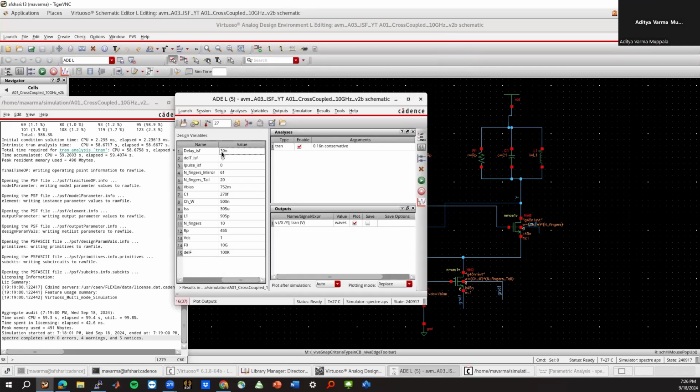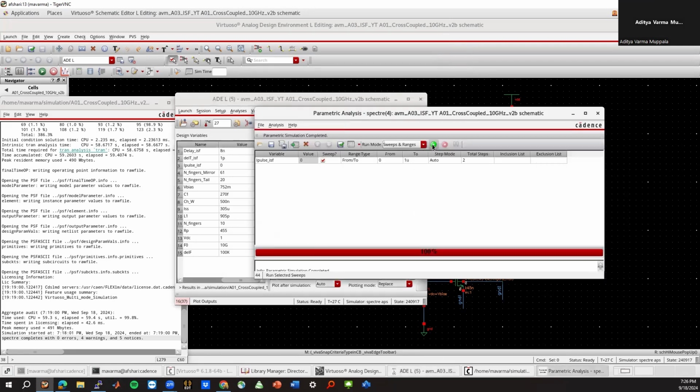So we saw actually that it looked like as if it had settled even at 8 nanoseconds. But what happens if I actually set this lower? If I set this to 8 nanoseconds, I would like to know what that does to the output, right? So let's simulate this and look at the result again.